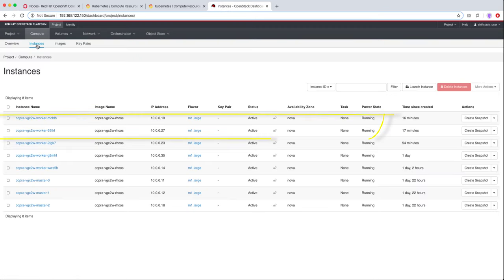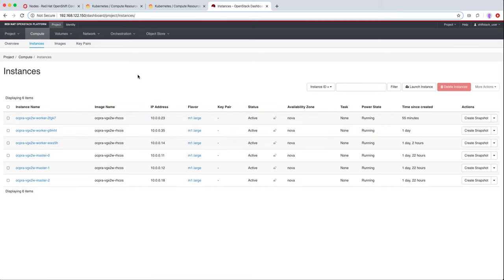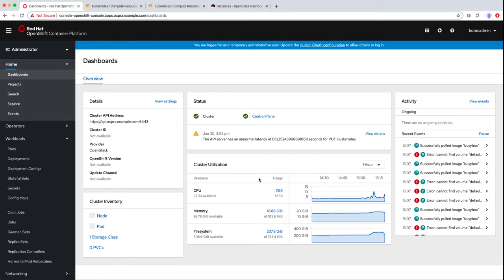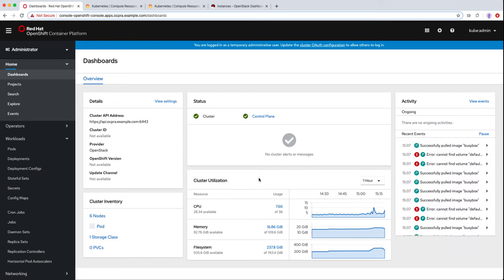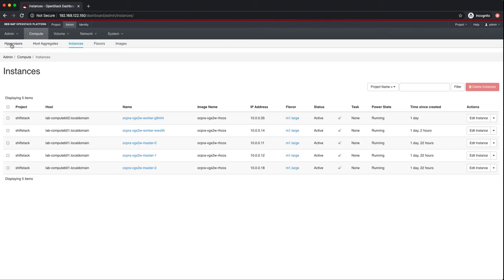Same thing's happening in OpenStack. The instances, of course, the same instances, are also being removed. So the OpenStack administrator is seeing it. The OpenShift administrator is seeing it. We can track this process across the platforms. Again, we see a worker instance in OpenStack. Then it's gone. And then the system returns to the state that the autoscaler wants it to be in.